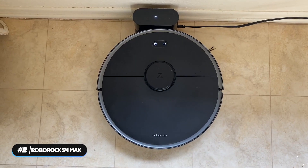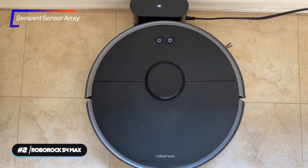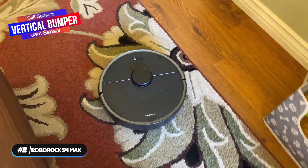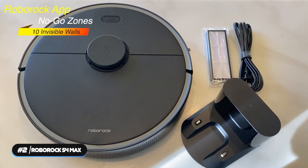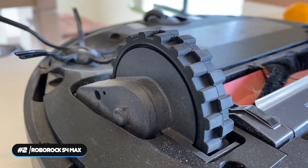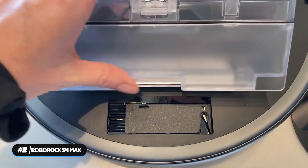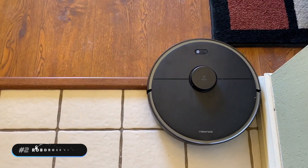The vacuum is equipped with a washable E11-rated air filter that captures 95% of particles, and the onboard sensor array keeps the vacuum cleaning smoothly even in complicated environments. With cliff sensors, a vertical bumper, and a jam sensor, you can let the vacuum run without any worry. The Roborock app lets you set up to 10 no-go zones and 10 invisible walls, and features PreciSense LiDAR to precisely map your home and store up to 4 floor levels. You can also name each room and set detailed schedules for specific rooms or problem areas to tackle tough dirt. If you're looking for a top-performing robot vacuum, the Roborock S4 Max won't disappoint.